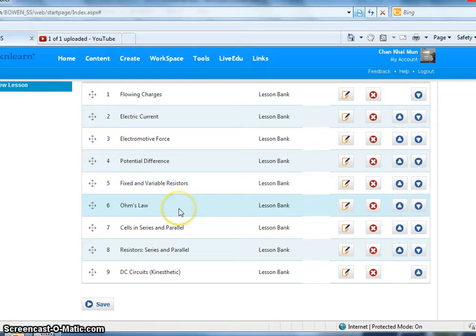And number 6 would be a very important lesson over here, that you must learn about Ohm's law. As mentioned just now, in every DC circuit question you certainly will need to apply Ohm's law. Following Ohm's law, we have got 7, 8 and 9. Over here it covers essentially what you see in a DC circuit in terms of the resistors and cells. All this will prepare you to solve questions.